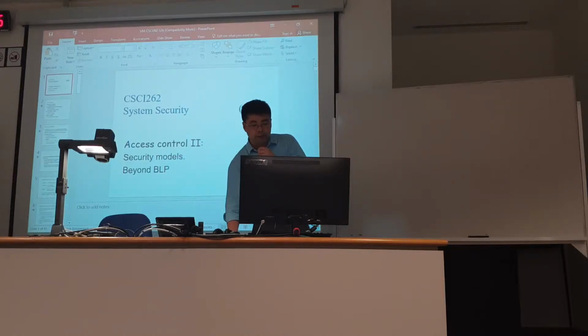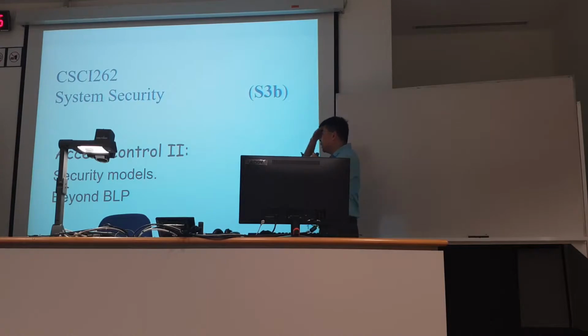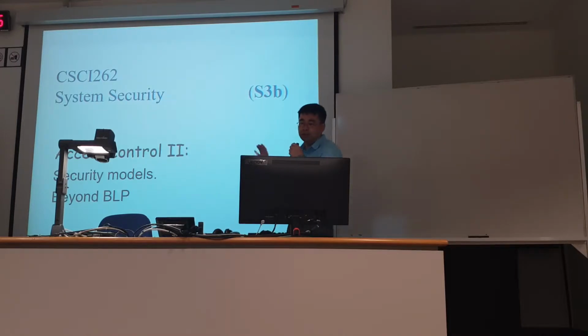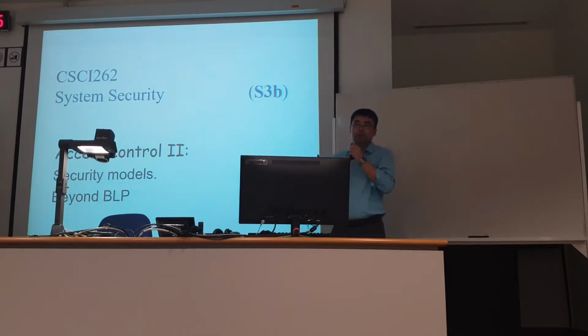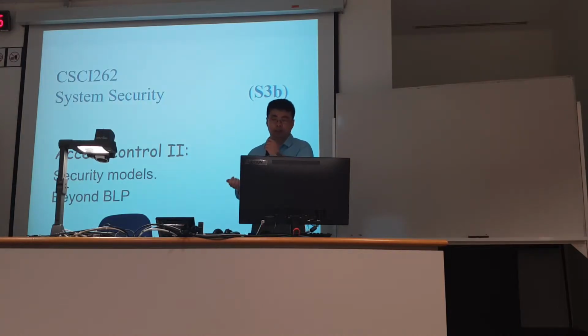So if we have integrity, then we have completely different rules. So we will look at one integrity model in the second part of access control. Right, so this is the second part. Cover different models. We will look at some concepts and the theoretical aspects of access control. And after we finish this part, we will look at the access control in Unix and in Windows systems.